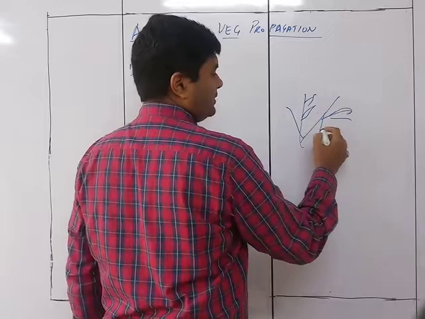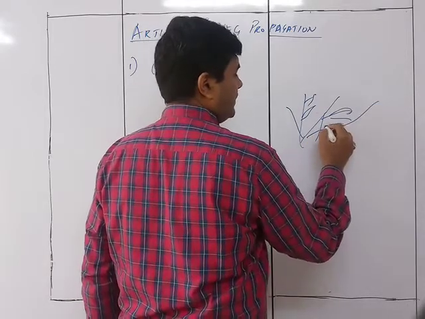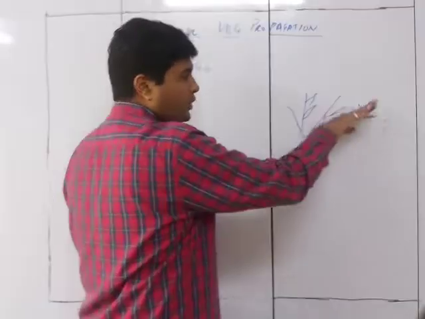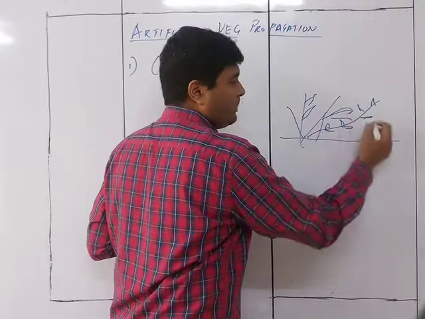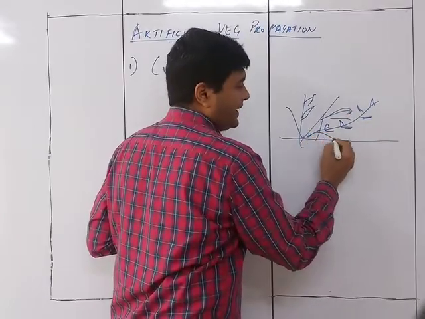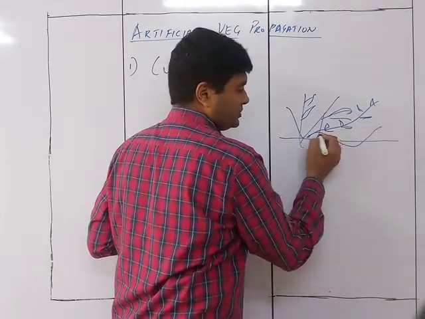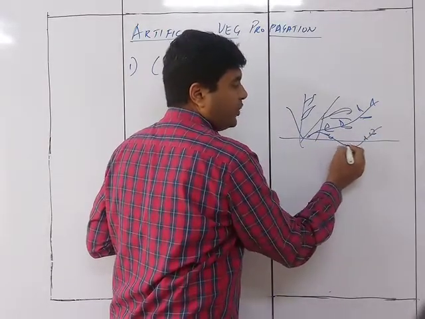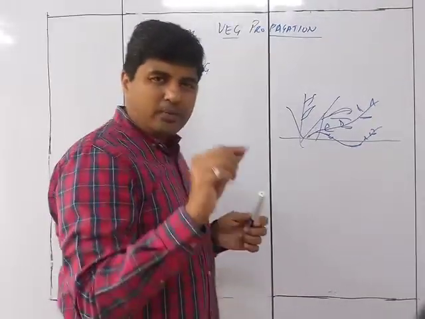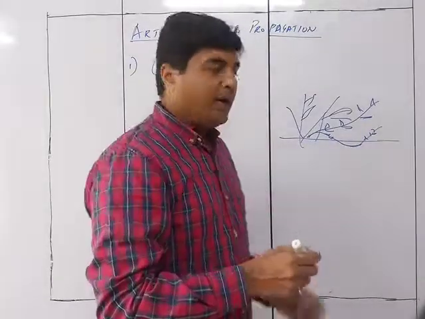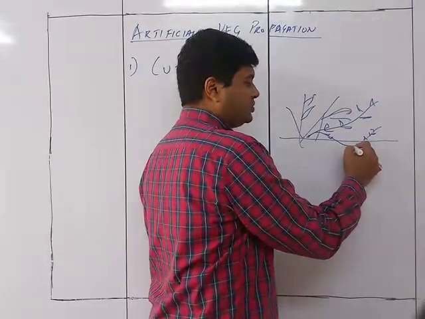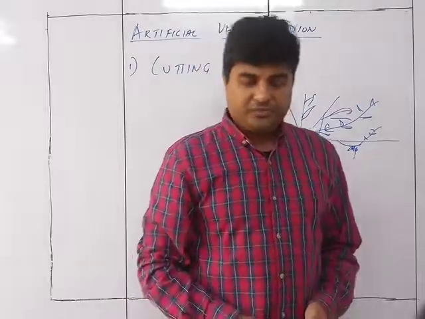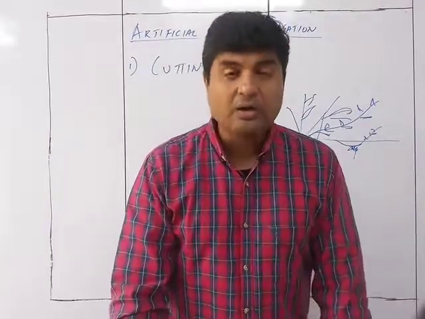So what you do is, suppose this is a stem over here, this stem, you are just going to bend it. This is the ground level. You bend it such that it bends like this and comes out like this. These are the leaves over here. Before you put this into the ground, you remove the brown colored scaling on top of it, and a few days later there will be roots grown over here. You cut it from here and this becomes an individual plant by itself. So this is how you can have layering done.